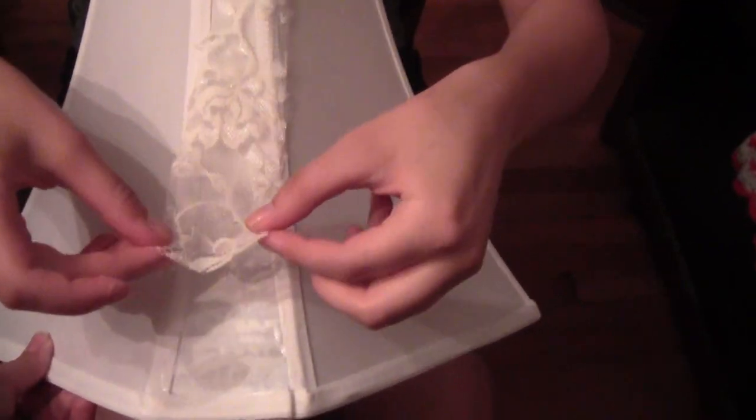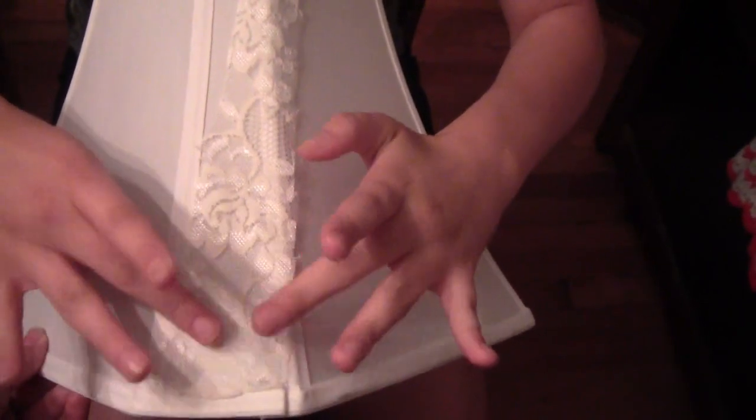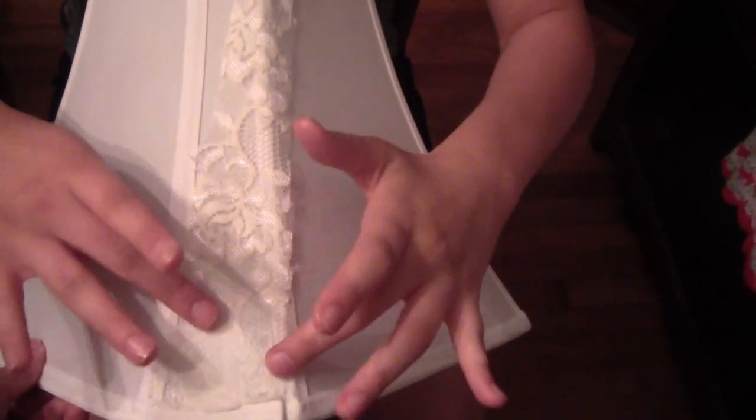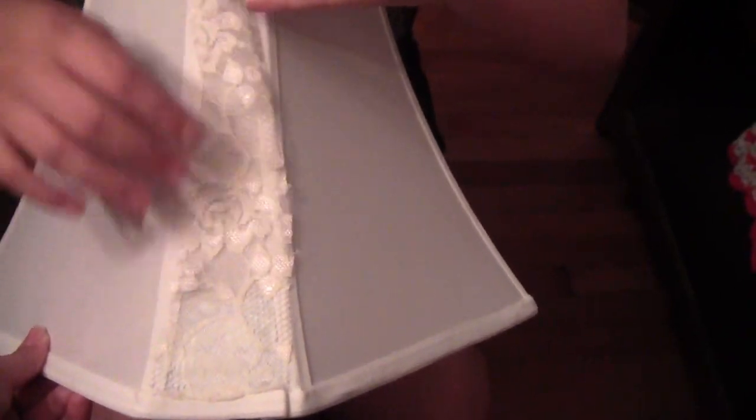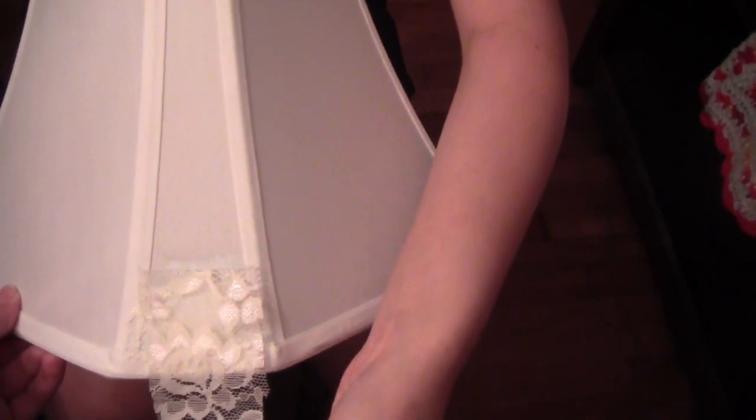because that's really hard to do. So then lay the end down and just kind of pat it in. And then you can just, dang it, make sure it's on right. Okay. And then just flip this back to where you ended the glue and do this the whole entire way up.